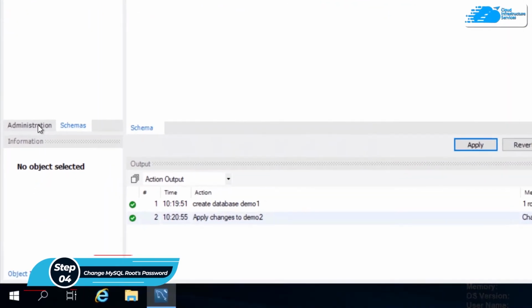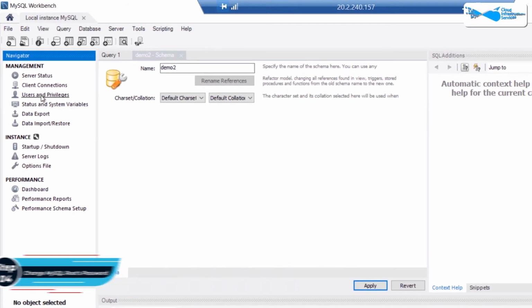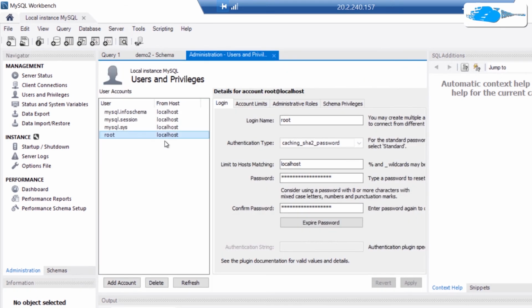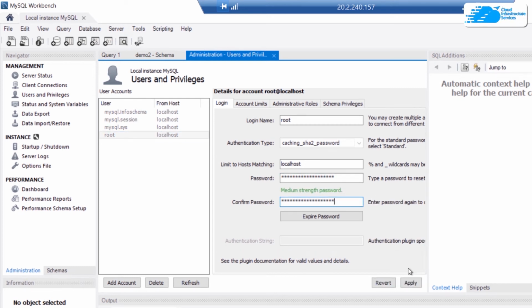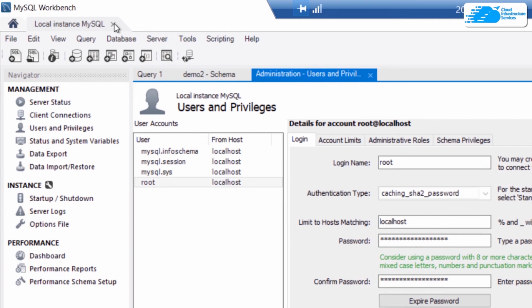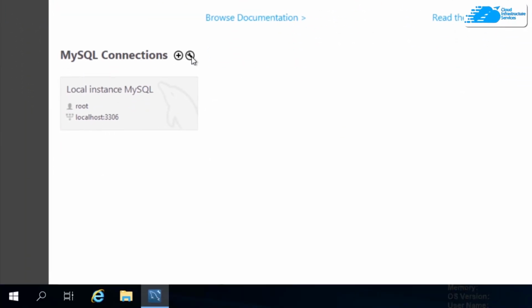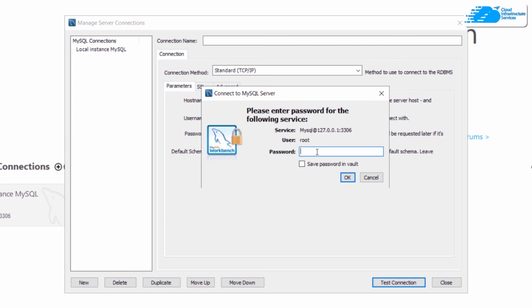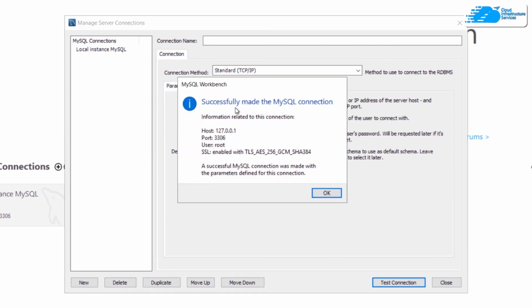Now let's talk about resetting the password for the root user. Well, to do that, simply click on administration right over here and then go over to users and privileges. But we are only concerned with the root user. So go over to the root user and then change this password field to whatever password that you would like. After that, simply click on apply and you have successfully changed the password. To verify this, you can close this instance of MySQL and then click on this tiny settings icon. And in here, you can test the connection with your database. So if I press on test connection, it is now going to ask me for the password because now it is not blank. So type in the newly created password and then click on OK. So you can see that the connection was successfully made.